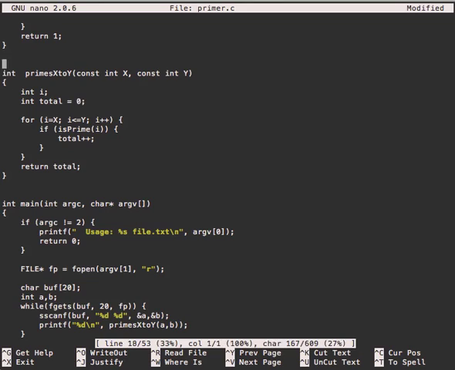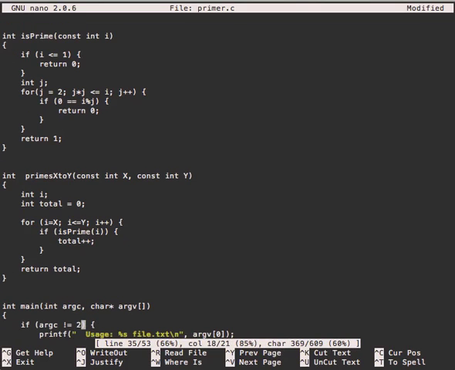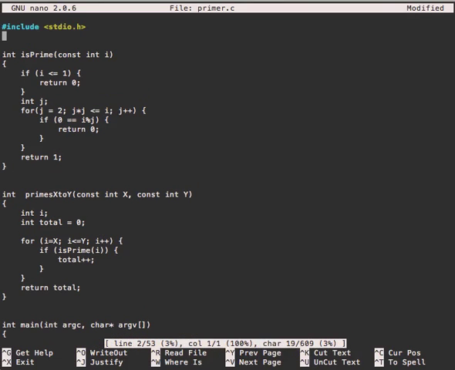But you don't really want to stack your main function or your main file, your main.c, with a bunch of functions before your main. Normally you would just have a couple includes. You include the header files up here, and then you'd have your main written out.